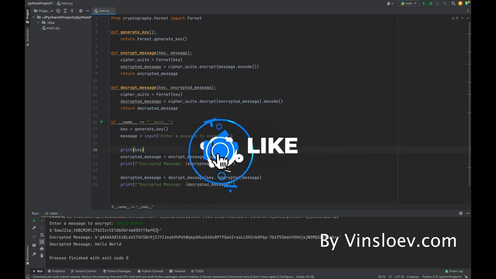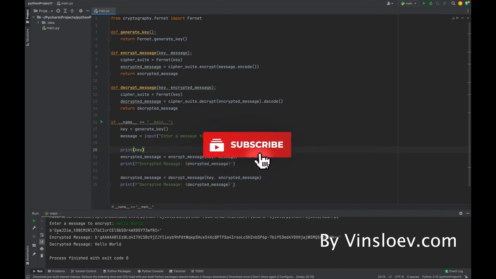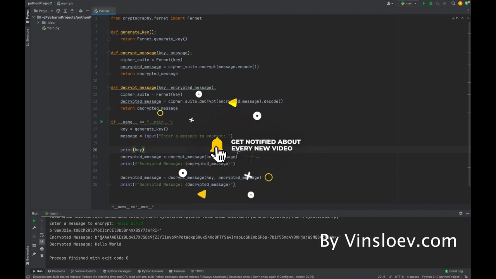along with the message, because if this key falls into the wrong hands, everybody with that particular key can of course decrypt all the messages. So in order for this to be a secure way of communication, the key here has to be kept totally safe, and you will of course wish that if you transfer it to people along with the message. So this was a quick way to create an encryption script.